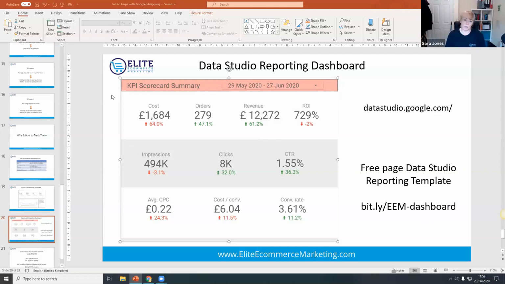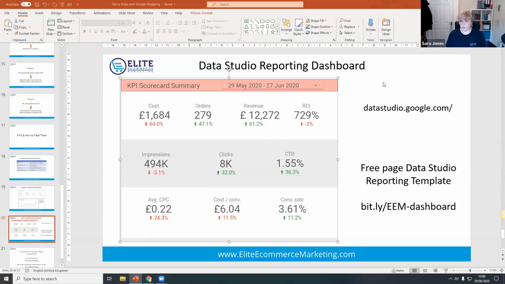Now this dashboard, basically it's kind of this on steroids, because it's got, I think, 12 pages to it. So you've got pages that show you performance by device, by gender, by age, by location. It's got loads in it. Don't get too overwhelmed if it's not something that you're familiar with. If you can get this set up and just only have a look at page 1, which is essentially what we've got here, then you will be able to know where you're at any moment in time. Okay, and that's the most important thing.